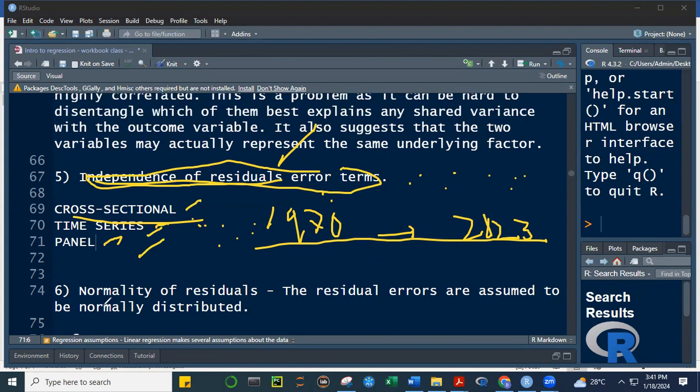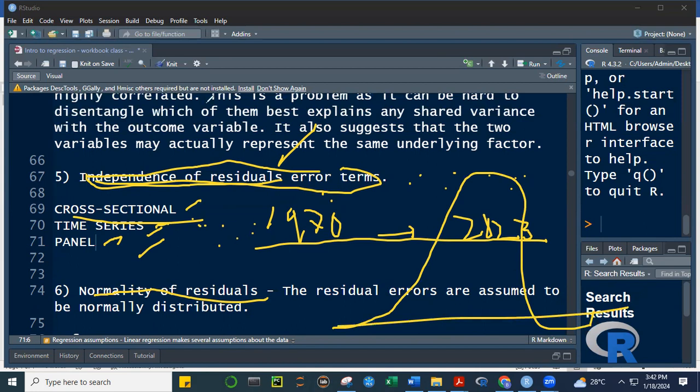Okay. Now, lastly, you have your normality of residuals. Ibig sabihin, when you plot the residuals, dapat medyo normally distributed siya. Okay. Now, of all the assumptions, this is the least important. In fact, the normality of residuals will not have any bearing if you have a very huge data set. Pag malaki yung data set natin, class, walang bearing yung normality ng residuals.